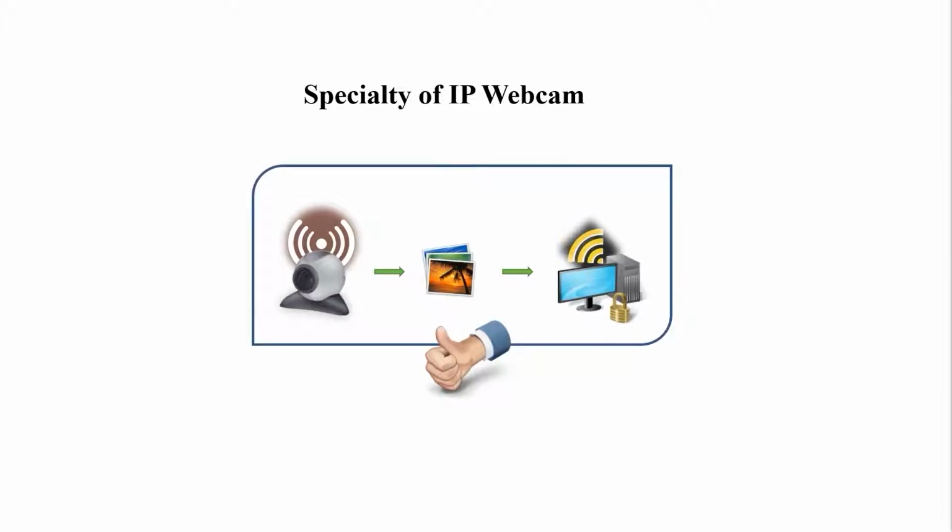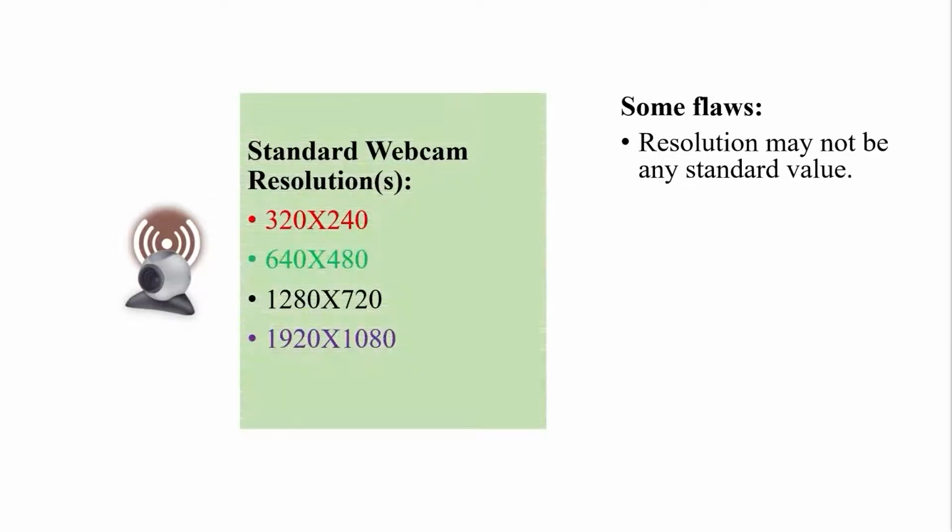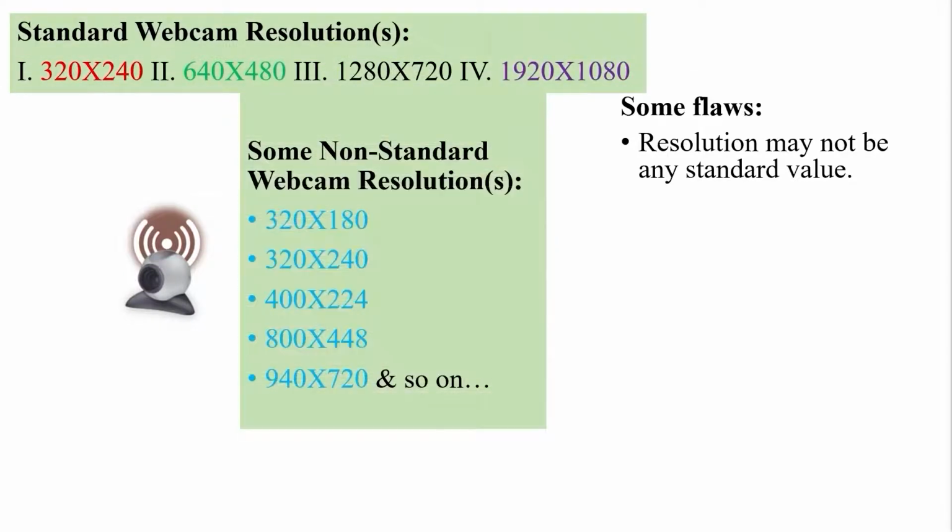But let me tell you, there are some grave flaws in it. For example, the resolution of the feed image may not be any standard value. A standard webcam should have either of the following resolutions, but you will find plenty of IP webcams spitting images with either of the resolutions as shown, which may create some compatibility issues.